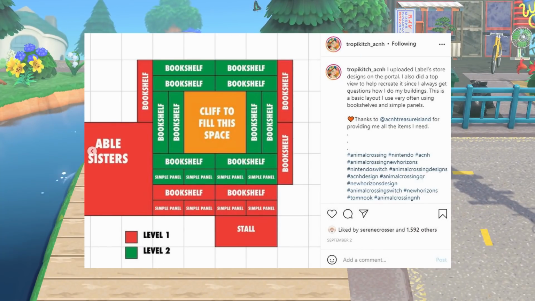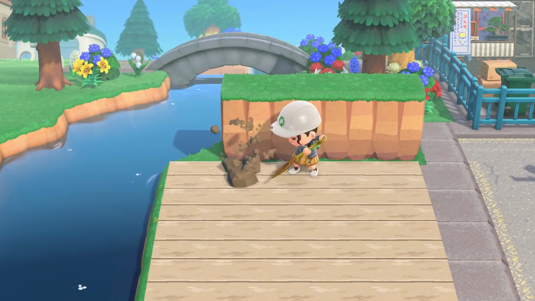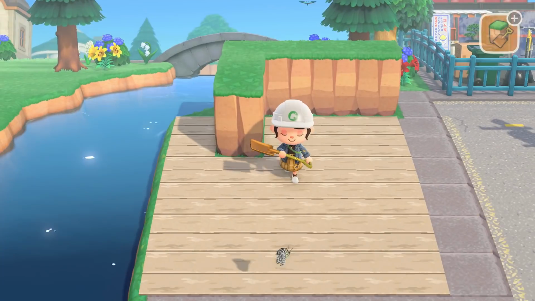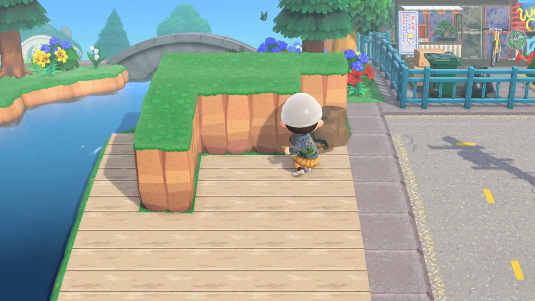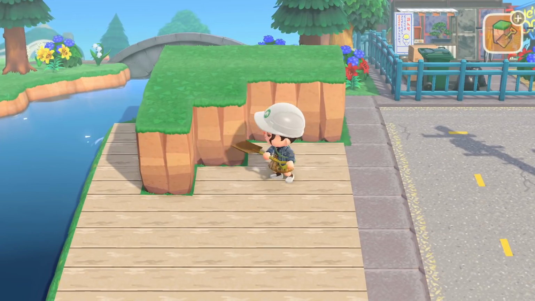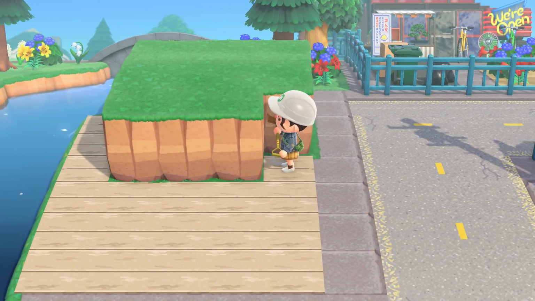I used a layout created by TROPIKITCH. I highly recommend following her Instagram or Twitter page for more build techniques and awesome design codes. I'll drop her socials down below. I built a 4x4 square cliff, which took up a lot of the tiny space that we had, but I promise we'll make it work in the end.